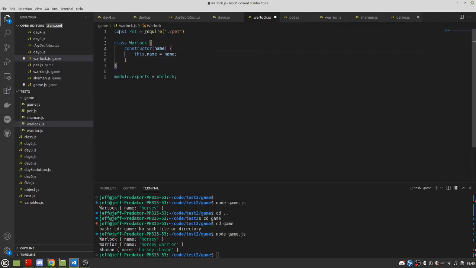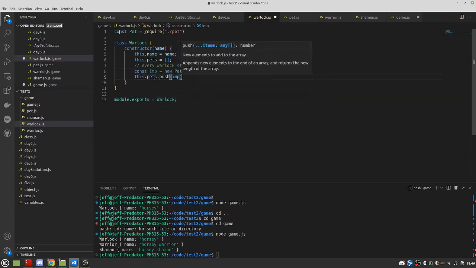Now warlock knows about pet, and maybe in the constructor, instead of passing in a pet, I say this.pet is equal to an array. Const imp is, I'll write a comment here. Every warlock starts with an imp as its first pet. So const imp is equal to new pet, and it's an imp. And then this.pet.push(imp).